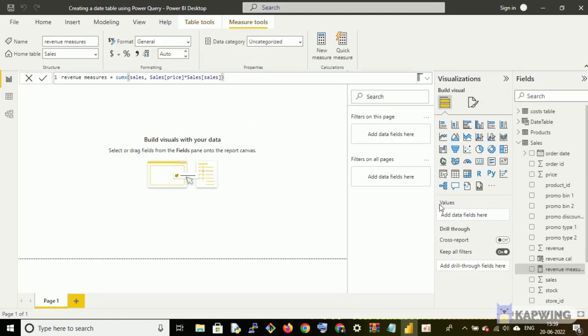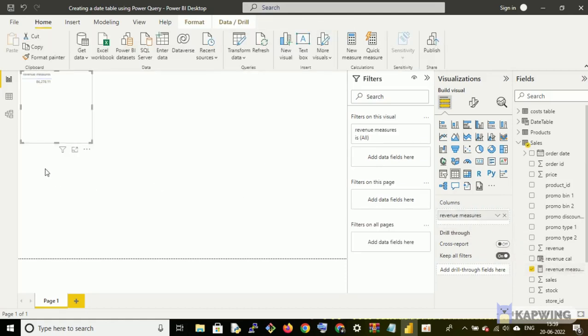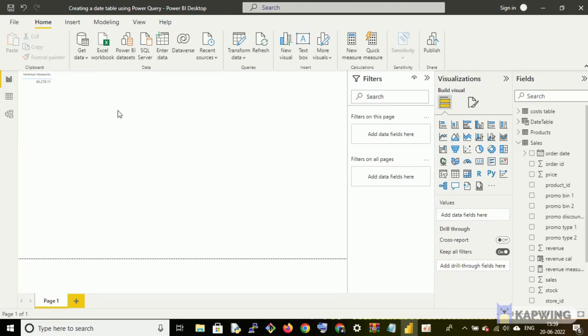See here, if we add the sales measure, you can see we get the product of two columns, a direct value. Only the row value is given here. The product of the two columns is computed on each of the rows in our table, and after it has been evaluated, it sums up the results and gives the final result. This is the main advantage here.